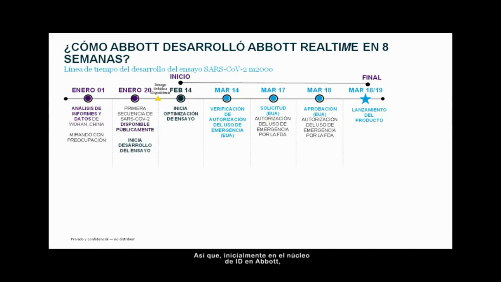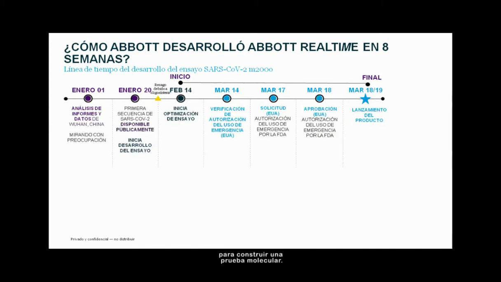Initially in the ID core, where we sit at Abbott, we were monitoring what was going on in China and looking at how things were developing with great interest and concern. The main thing we needed was a sequence. I think this was noted previously. That is the starting point for building a molecular test.